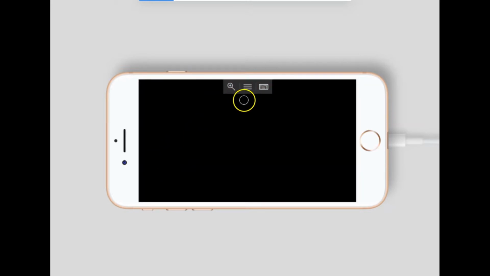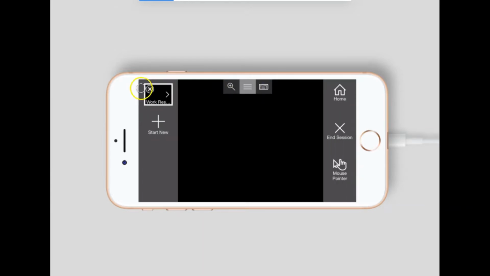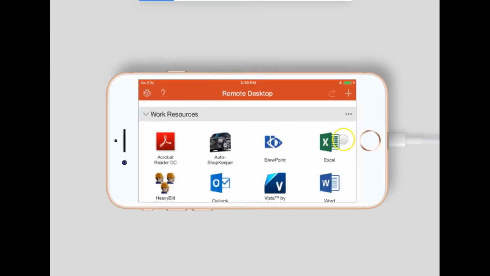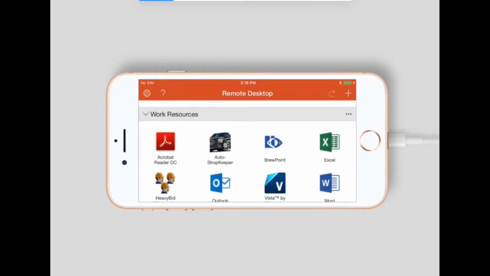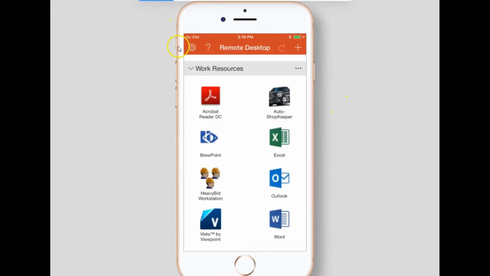Now the other thing I wanted to show you, so we have the remote apps that are going to let you get into one specific program, but let's say, for example, you needed to access something on the network drive. So I'll show you how to do that through your iPhone or iPad without the use of the VPN either. We'll go ahead and rotate that back here.